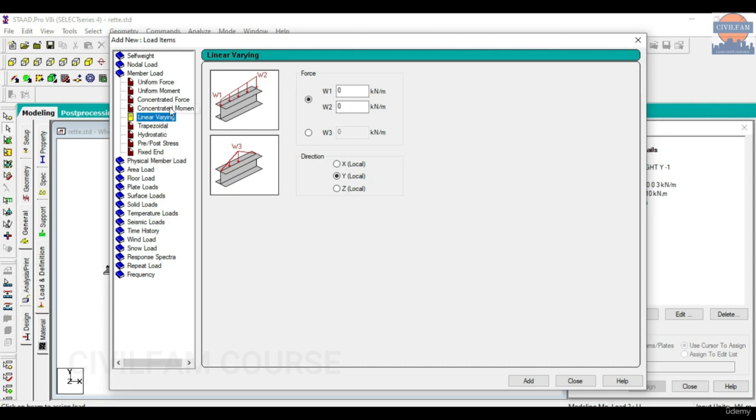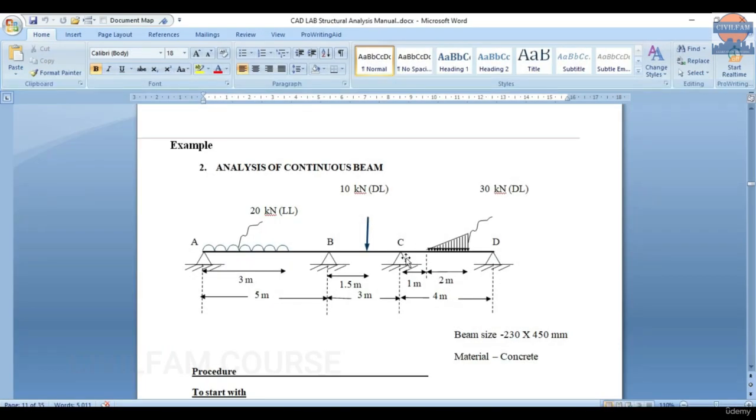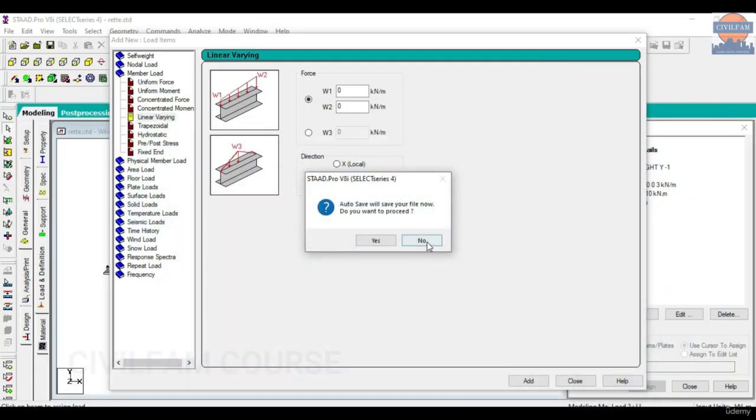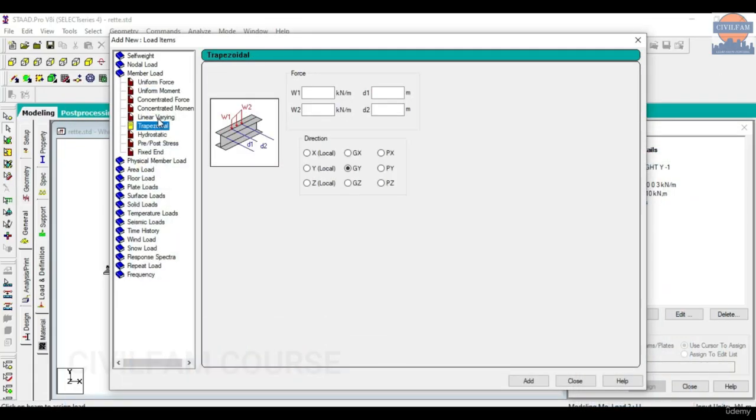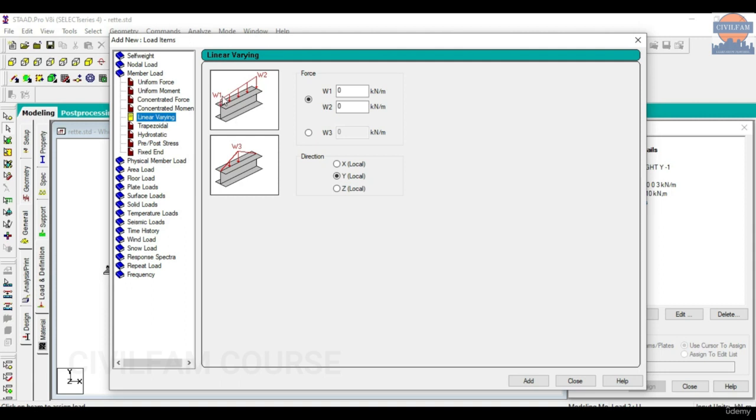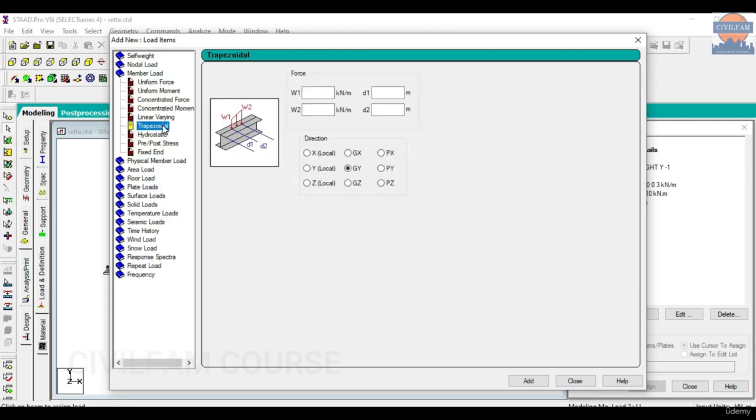Okay. So for this particular case, where I have some space here and there, and initially I have no load, but at the end I have got 30 kN load, for that I have to go for trapezoidal load. Okay, so you have to be very careful. If the UVL is being applied to the entire beam, and you have W1 and W2, go for the upper case. Okay, if you have just one single load, like this, you go for W3 like this. All right, but in our case we have got a trapezoidal load.